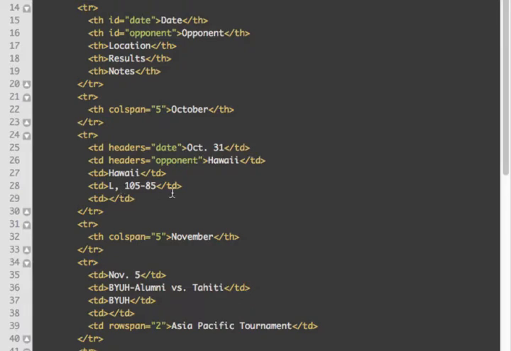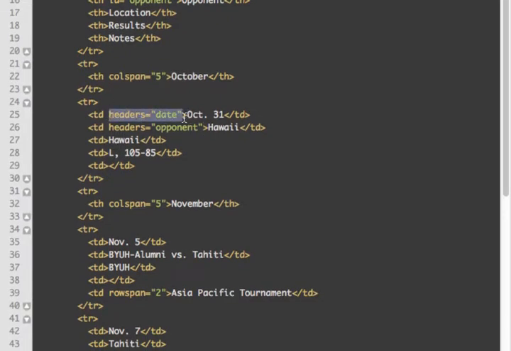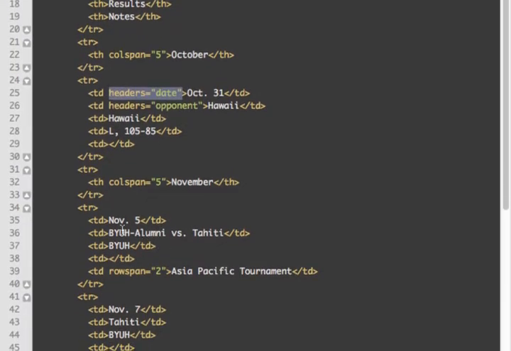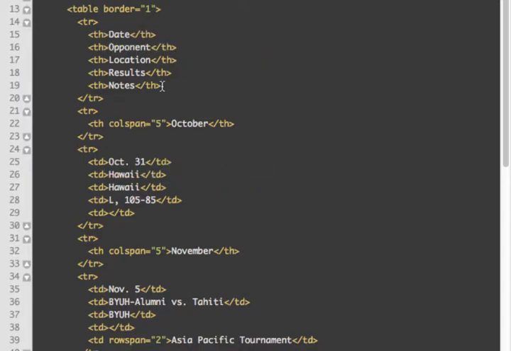And then we should finish all of these now. So we should have a location, results, and notes right here, and we should also put that here. We should also put these headers on the other games as well. But since this table is pretty easy to understand, we won't do that, and I'll snap my fingers and take those out. So I've taken those out. If you want to read more about making your table accessible for those that have seeing impairments, make sure you search online on how to do that.